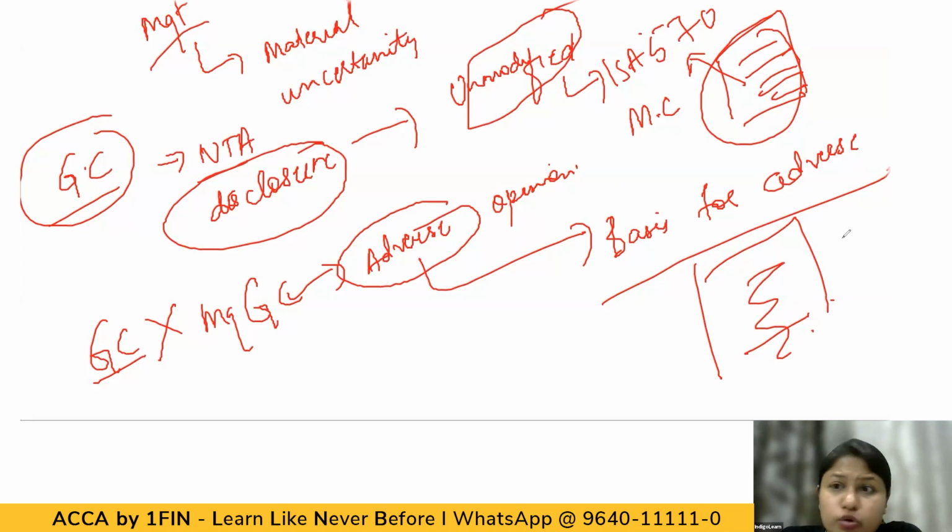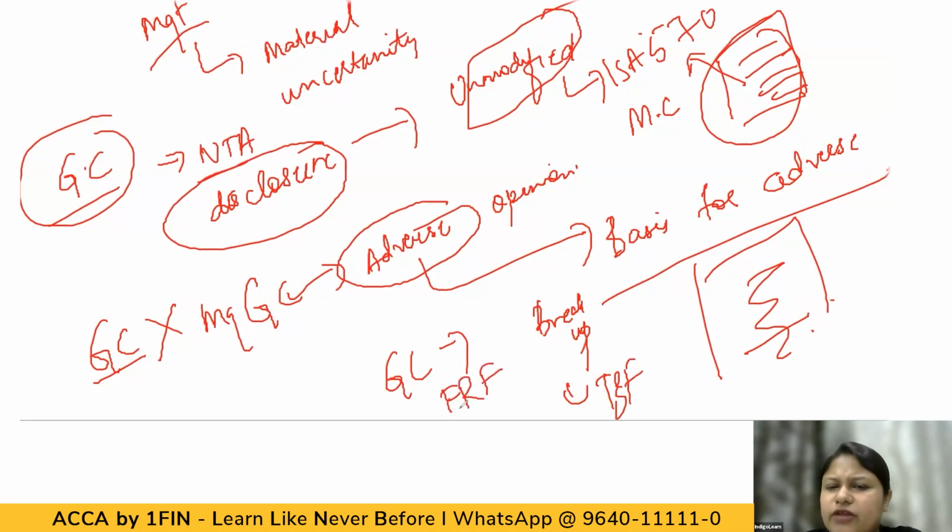Okay, so only because going concern is inappropriate does not mean you will give a modified opinion. If suppose going concern is inappropriate and the management has prepared the financial statement on breakup values, even then the auditor will give what? True and fair view. Why? Because they have prepared the financial statements as per the applicable financial reporting framework. And when they prepare as per the applicable financial reporting framework, that means we are giving a true and fair view. Okay, so these are all the permutations and combinations that we have with respect to ISA 570, where the auditor will talk about going concern assumption or his responsibility towards the going concern assumption.